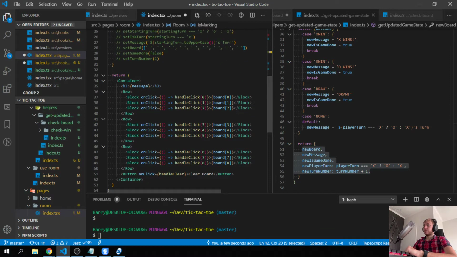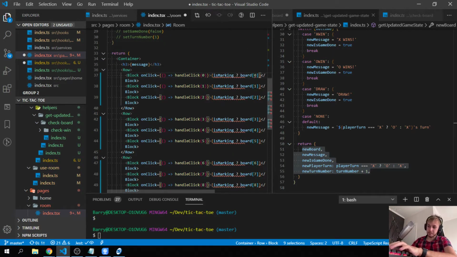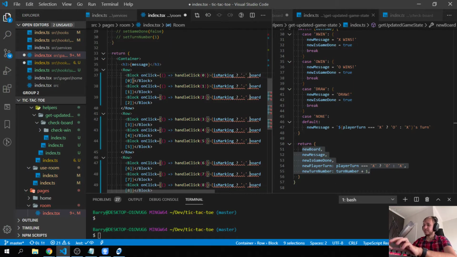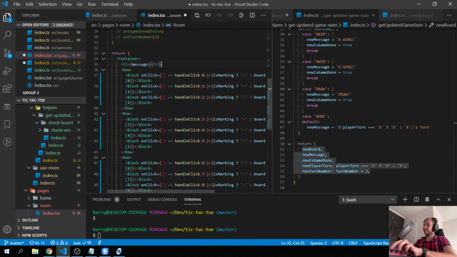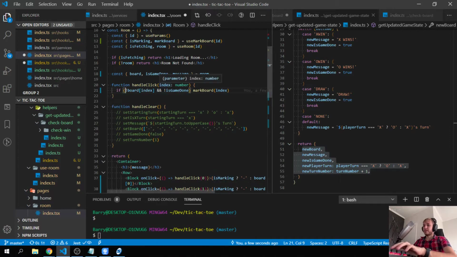I think for all of these, I'll just say, if it is marking, then we're going to do a little dash, just to be like, oh, we're busy marking, you know? Okay. And then we also need to say, if it's currently marking, then we don't want to double run this handle click.